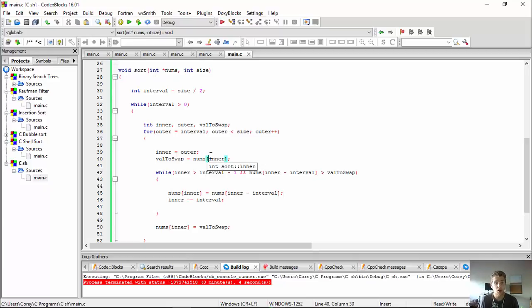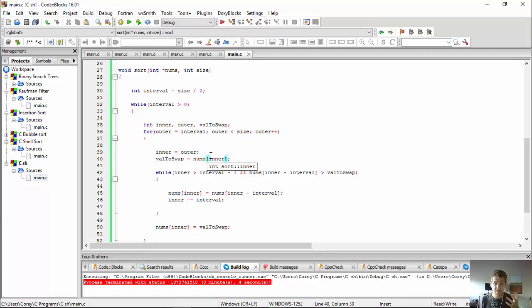So we start off with our interval. There's multiple ways of picking an interval. Sometimes people start off with a while loop. They'll start the interval at one and keep moving it up, multiplying by three and adding one, times three and add one, until they get to a third the size of the array and then just start. Or they'll sometimes go over a third, but as soon as they're over a third or around there, they'll stop. There's multiple ways to pick an interval.